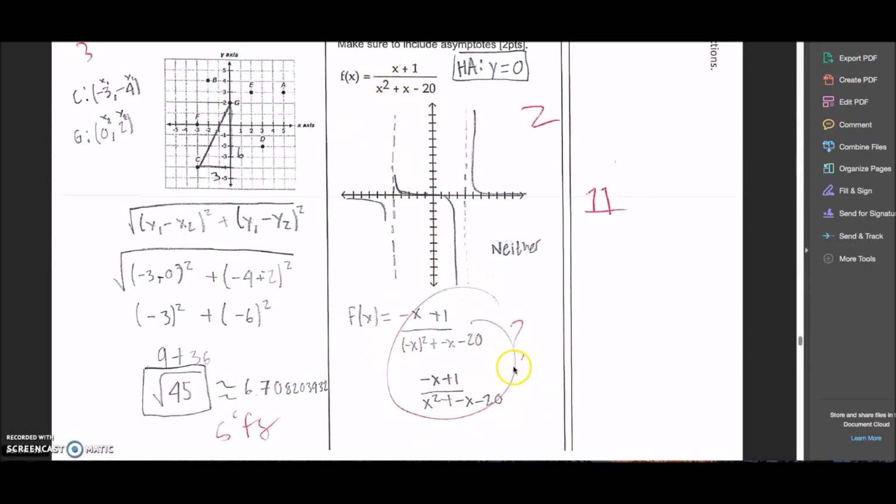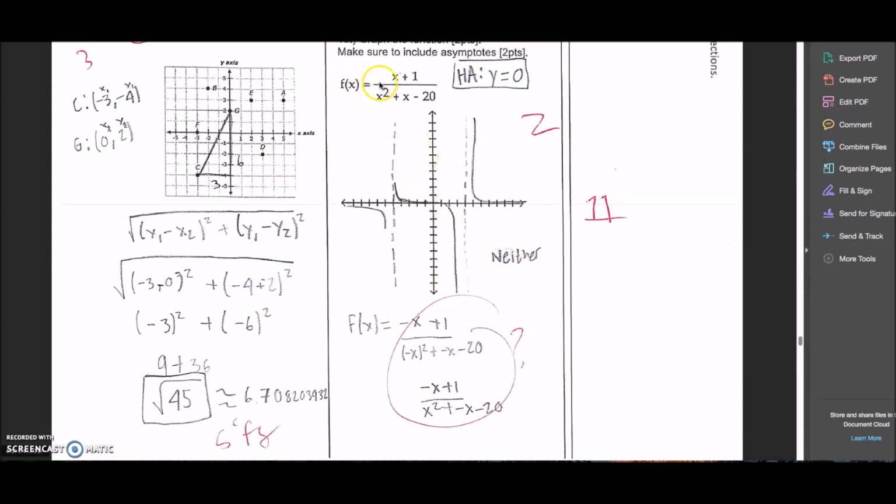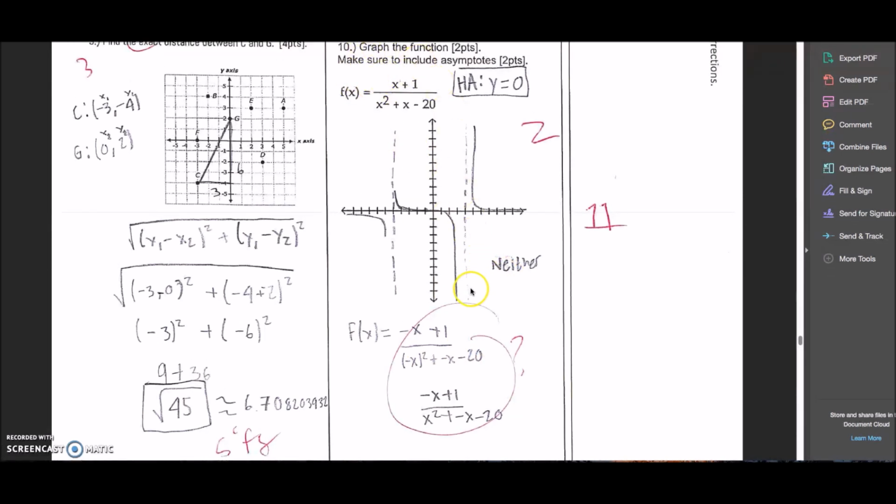Here's an example of a student where I was like, what are they doing here? And I realized what they're doing. They were trying to find symmetry. Notice the problem doesn't ask you to find symmetry, but I know the student is because for every x value, they put in -x. Do you see it? They said it was not in the original function, so it's neither. It just shows there is no symmetry in this problem, but I wanted to show that the student didn't understand what they were being asked to do. I did give them 2 points because they probably just put it in the calculator and punched out a solution.